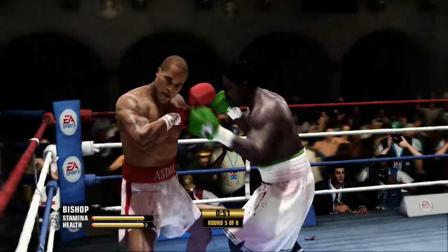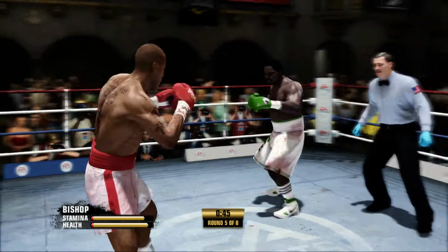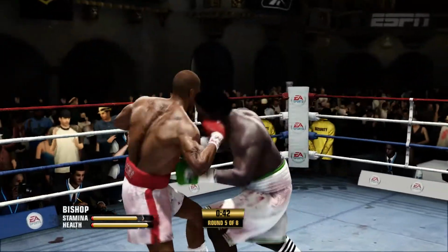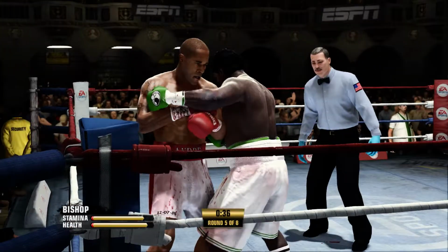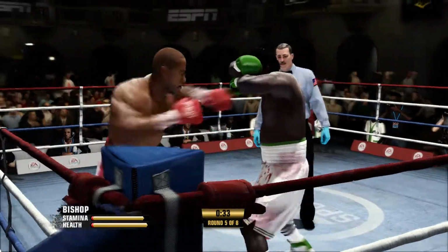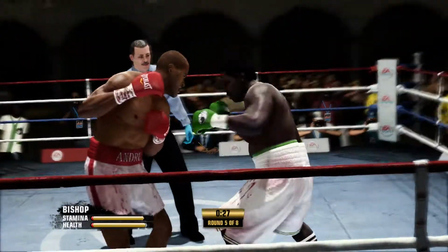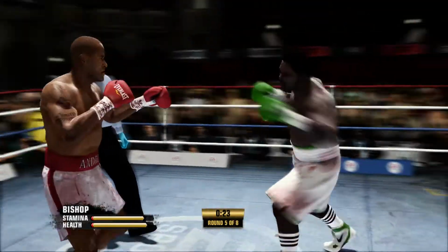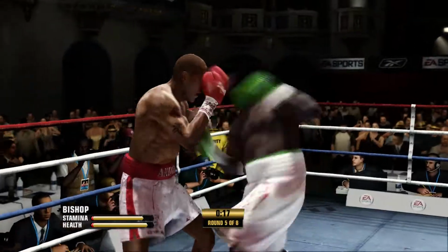Left to the body. Trying to erode Bishop's right hand right away with body combination punching. It really must be weak. Move your head. Cover up. Now hugging on the inside. He returns the favor with a right hand of his own. Keep it tight. And now another left. Finally.